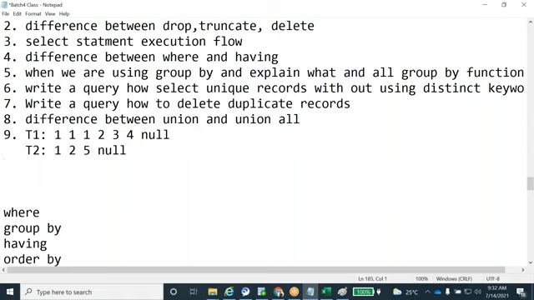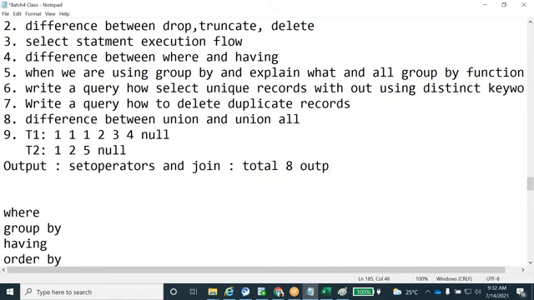So I want the output for all set operators and joins: inner join, left outer join, right outer join, full outer join. Total 4 plus 4, 8 outputs. I want the 8 outputs.